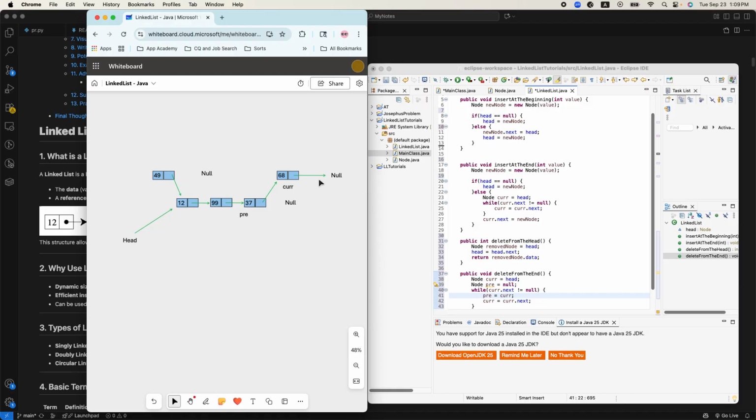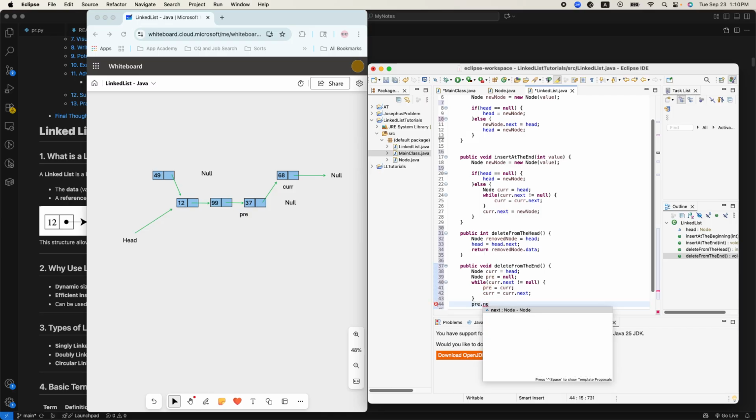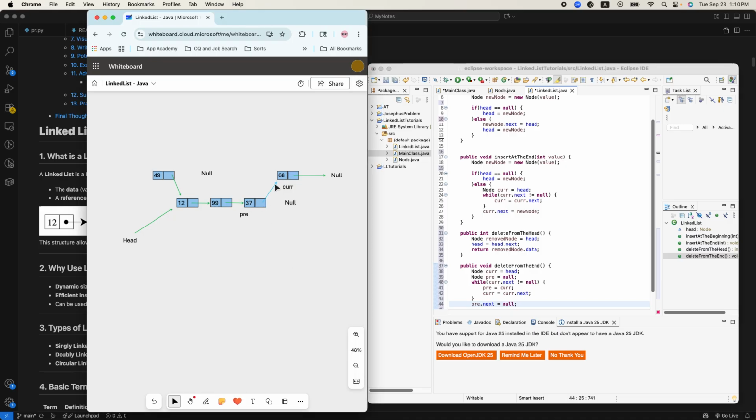So when we found our last node, then we check its previous node and make the previous node point to null, not to this last node. That is how we remove this from the list. So at this point we come out of the loop and say previous.next points to null. So here, when previous.next, instead of pointing to this node, points to null, that means this node is removed from the list. So I hope it was easy.